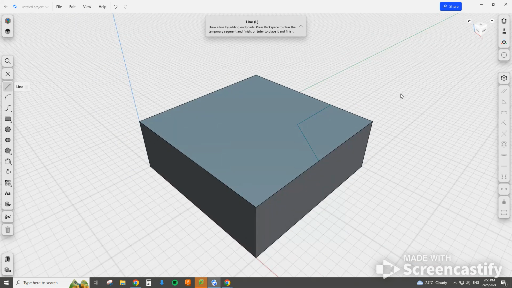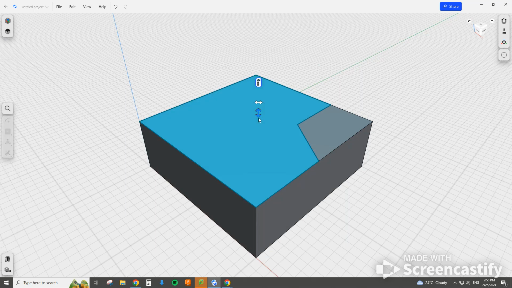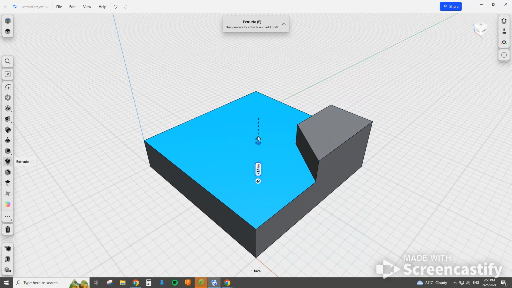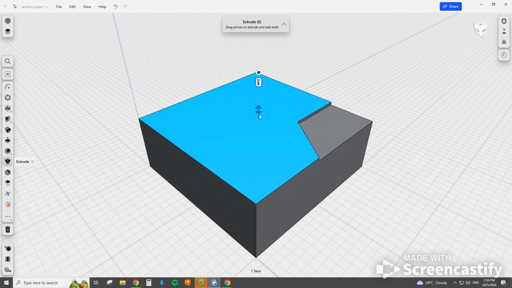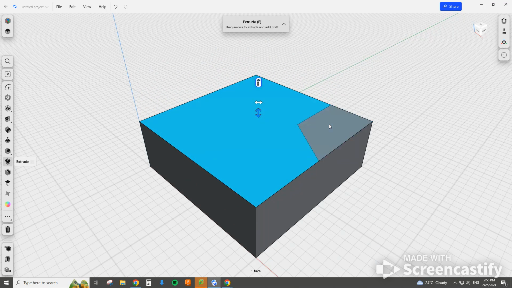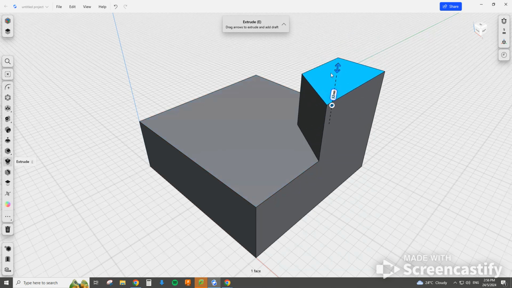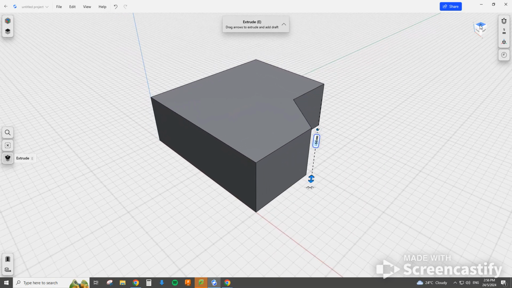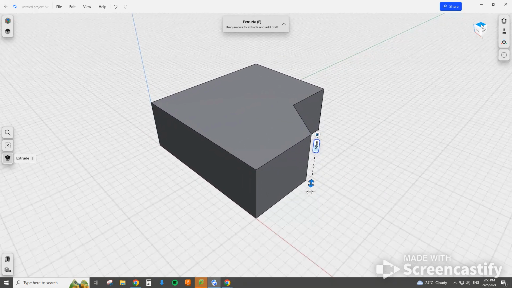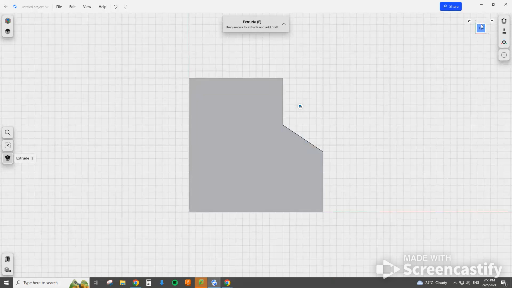I go back to the top view, and now I can either highlight this area, so I could move this up or down. Or this area, and again, I could move that up or down, but I just want to cut that away. Now if I go back to top, it looks a little bit like the car.